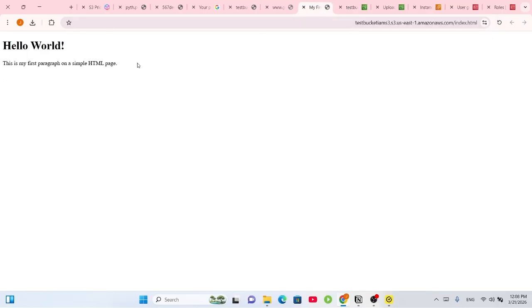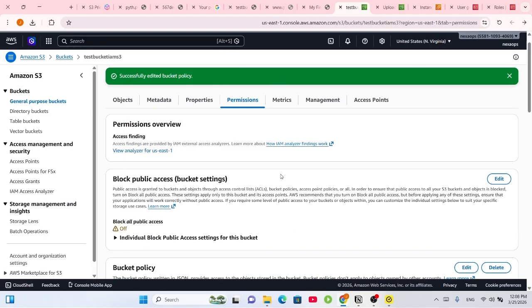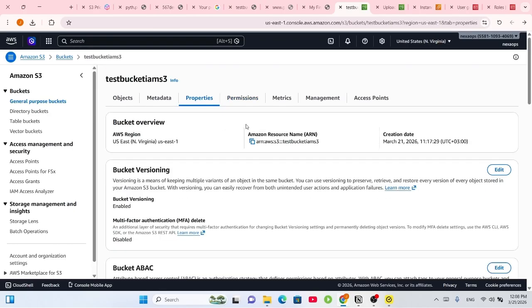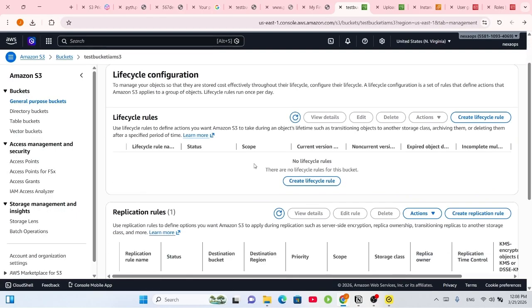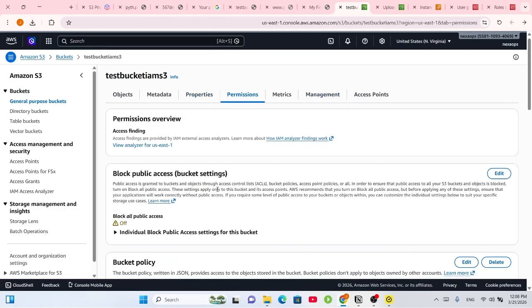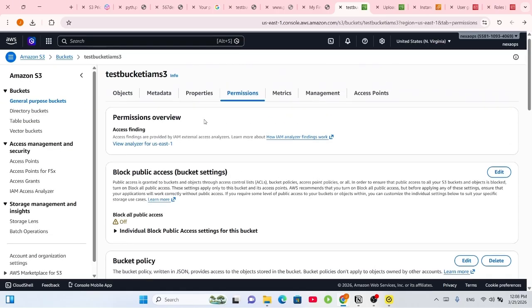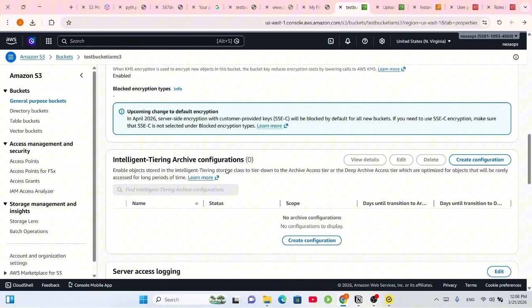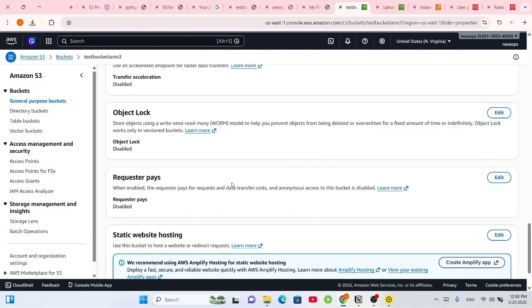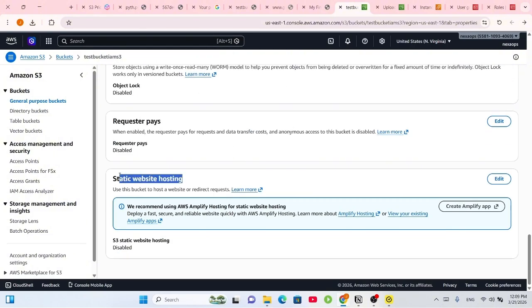Now I was able to access. So this is what I got, my first page, a simple HTML page. What I wanted to use is actually something called static website hosting here.